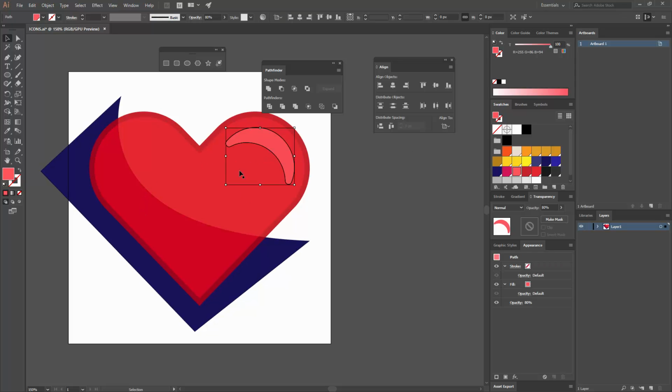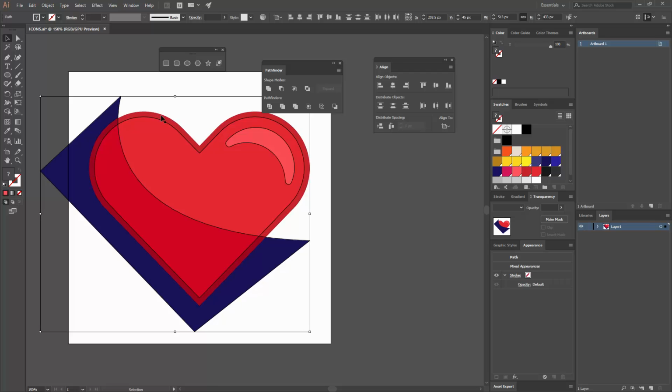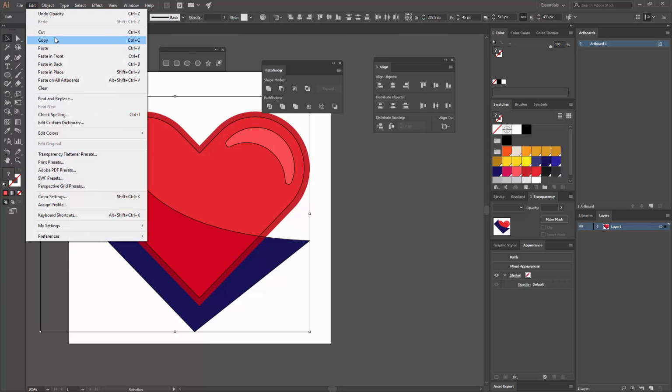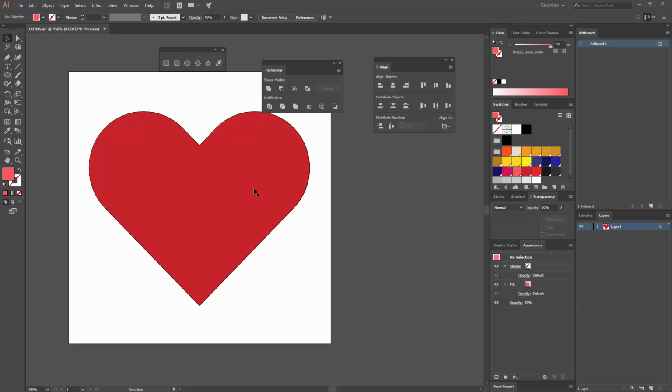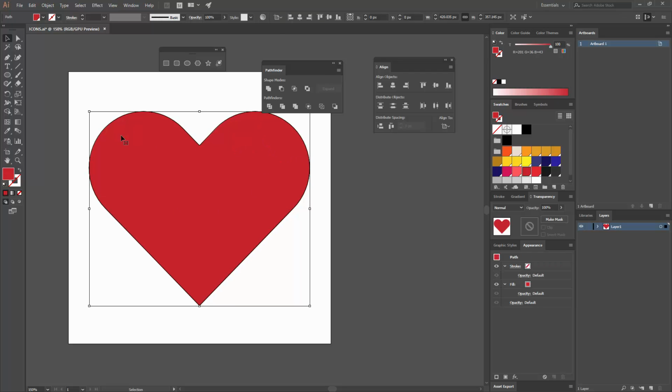So I'm going to select all my shapes except the darker heart, and I'm going to cut them by going here to Edit, Cut, or press Ctrl X on my keyboard. And once I've done that, I want to select this shape of heart, and I'm going to go here, right here on the bottom where it says the third option that is called draw inside mode. And you can see that when I click on that, this little dashed line has appeared, indicating that I can only draw inside the shape. So this is very useful because I'm going to be masking all the elements that I just created.